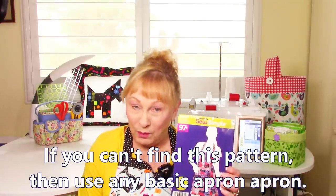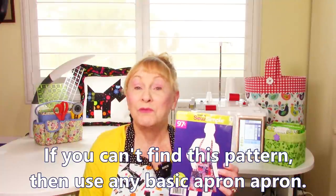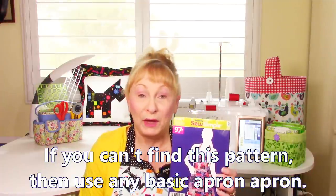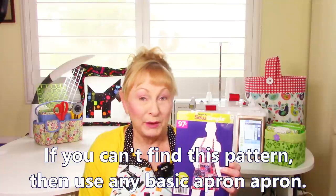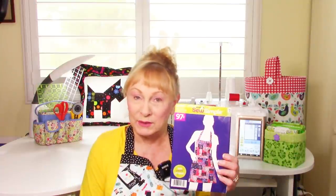I bought this at Walmart, but not all Walmart stores sell fabric and craft items. But this style of pattern you will find in any pattern book that is out there. It's a very basic pattern. So if you can't find this one, just go to the pattern books, look in their budget section, and you're going to find one just like this.